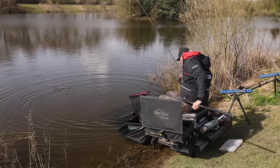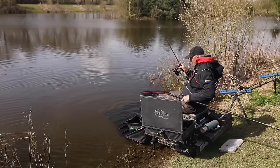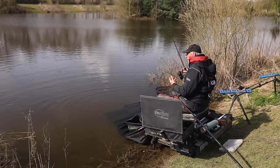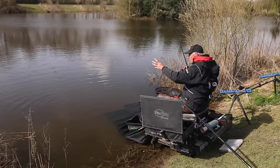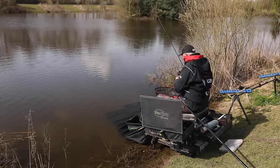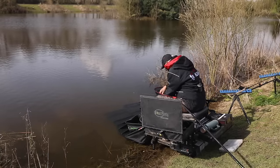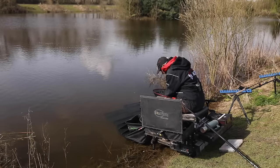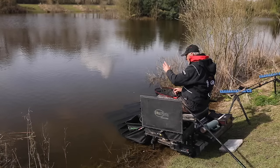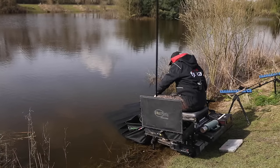And to be honest with you, it's been a lovely day, and hopefully you've learnt a few things about changing and feeding, because that's what we're about really, is feed your two lines, and the first cast on the lines when you cast is really important in fishing. For me, it's really important, especially when fishing's tough, rest and cast, and that's what I do. So we're finished off with a lovely F1. And I hope you learnt a few things.